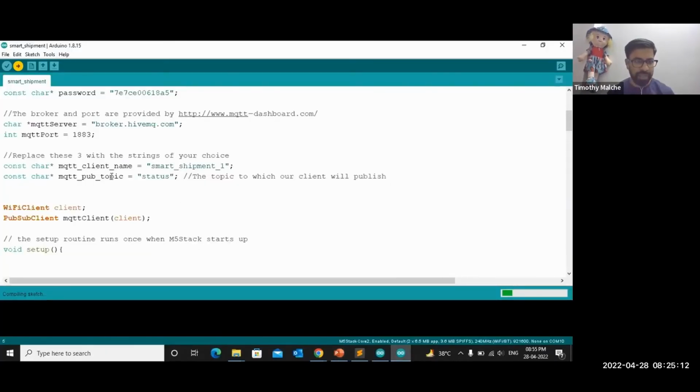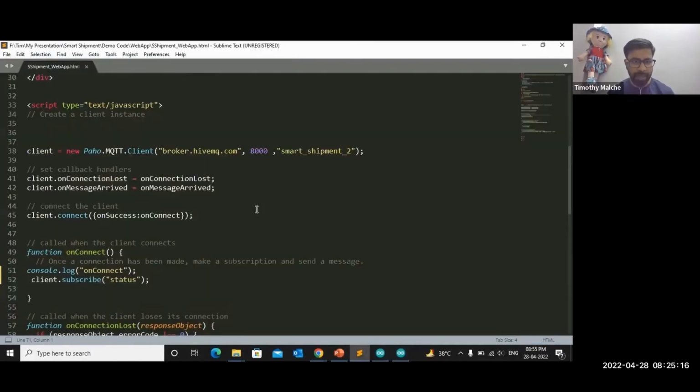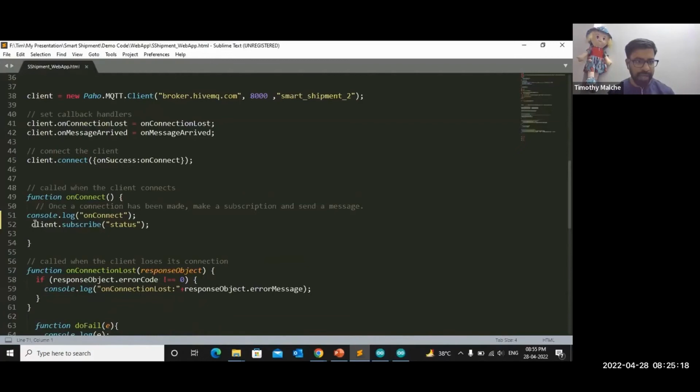In both applications, here also you can see MQTT topic status, and in my client application I have also subscribed to the topic status. The same topic should be there, only then will the information be displayed.